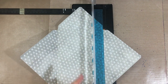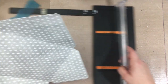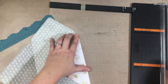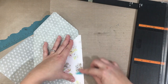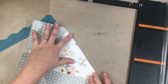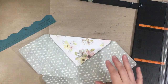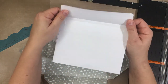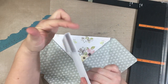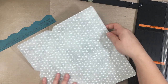I actually think this paper cutter has a score blade. I should use it more often. I forgot about it, actually. There, see that? Now we will have a score line here on the envelope. So when we put the envelopes together, we've got that.